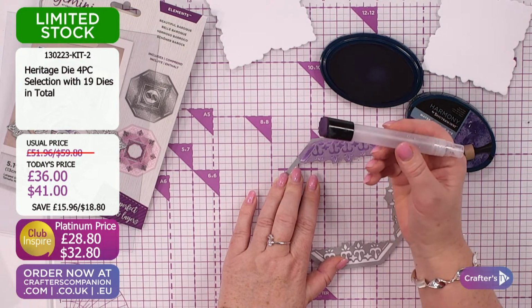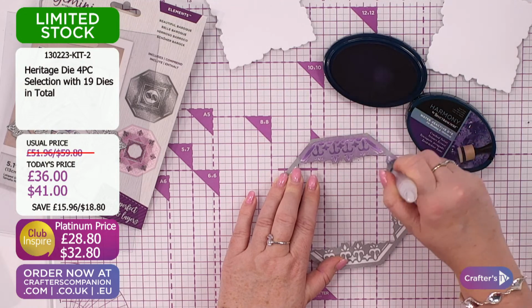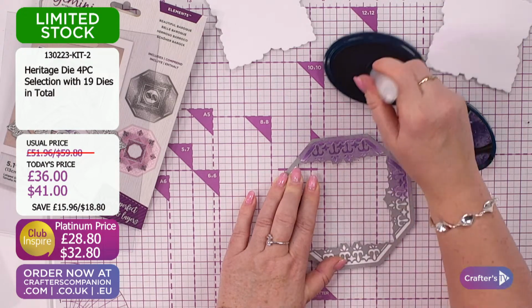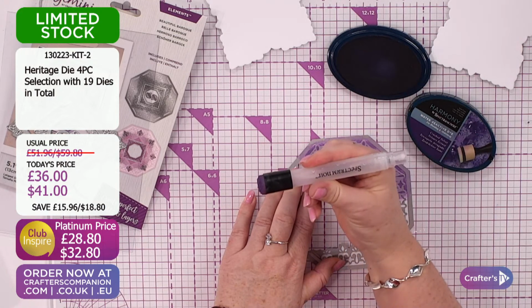No, yeah, this is a spritzer bottle. So I thought, I didn't really want to use a craft knife. And also, our craft knives here haven't got lids, and the craft knife would be pointy at the top. So I thought, actually, for safety, let's show people that you can use your Spectranol spritzer.